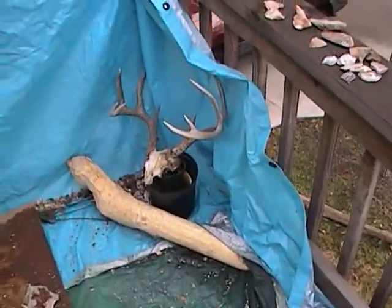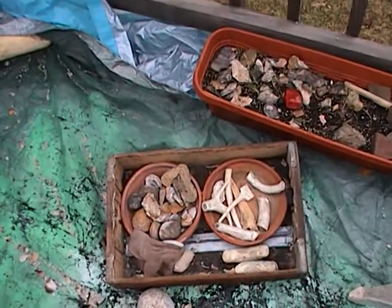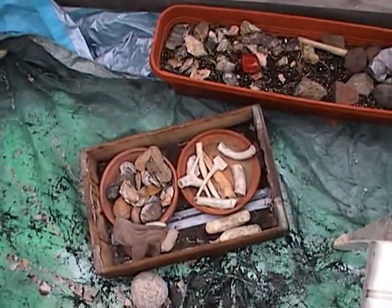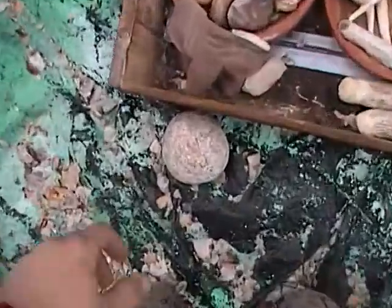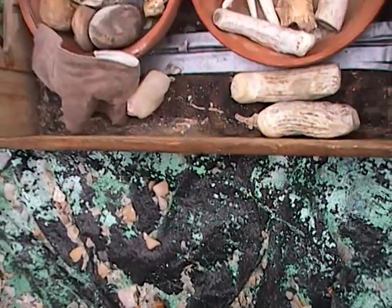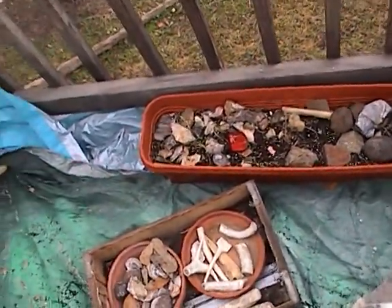I'm going out to the back of the cove where I showed a big hunk of mozarkite before. I said I wasn't going to haul it back — well, now I'm going to haul it back. I'm going to try to break it apart and bring it back. I'll grab a hammer stone and I might just have to bust it and bring it back in chunks. We'll see.